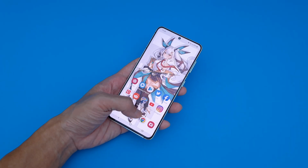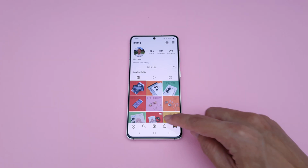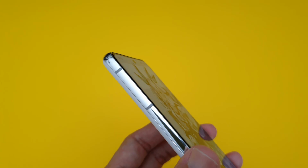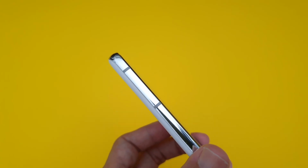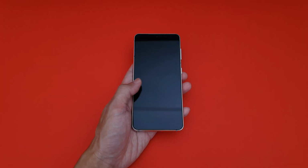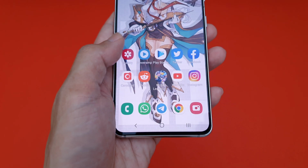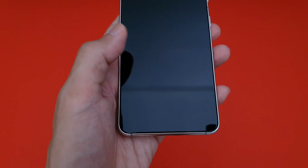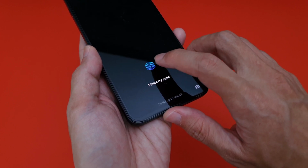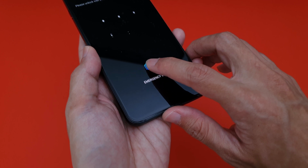Since it has only been about a year or so, the S21 is naturally still a really competent device. The screen looks great in terms of colors, brightness, as well as how smooth it is. I've been using the Note 10 for a while now, so I really appreciate the flat display as well as the faster fingerprint sensor. I actually feel like the sensor performs better now than it did over a year ago, so my guess is that Samsung was able to improve it through software updates. Nowadays, I actually prefer ultrasonic sensors over optical sensors since they don't have to light up the screen to work, which can be a bit annoying in the dark.